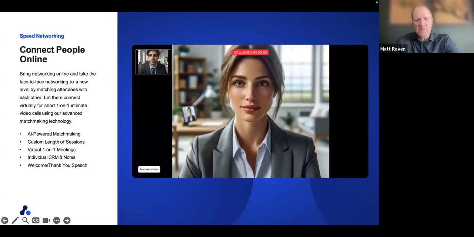If making connections is important to you, then GlueUp offers a smart networking tool, which is a unique tool which lets people meet up face-to-face with other contacts that are relevant to them using smart AI-powered matchmaking.